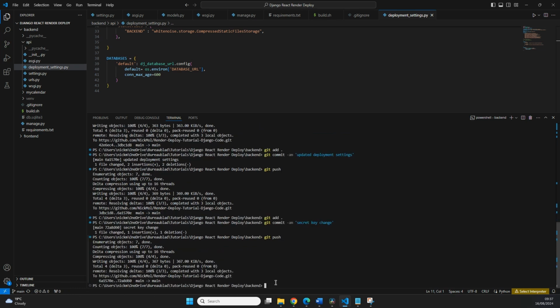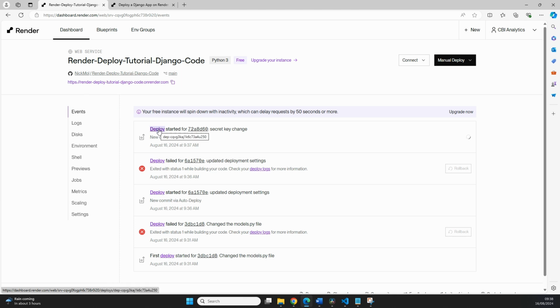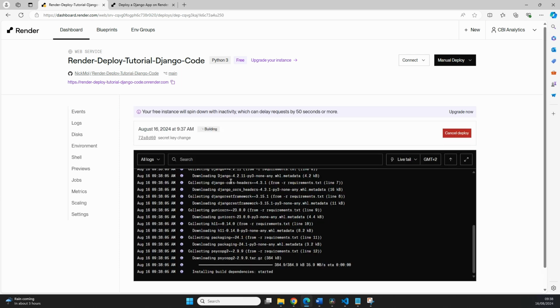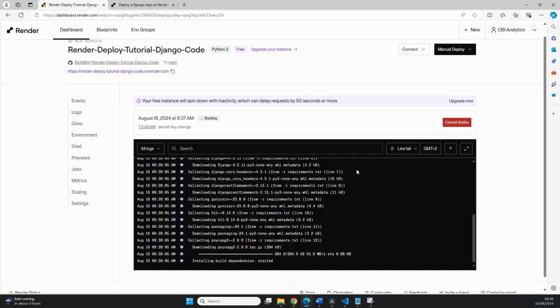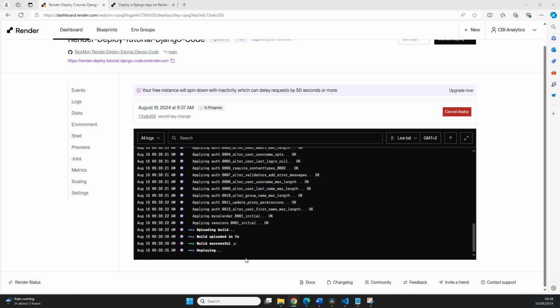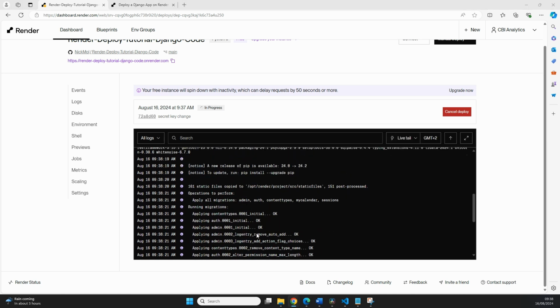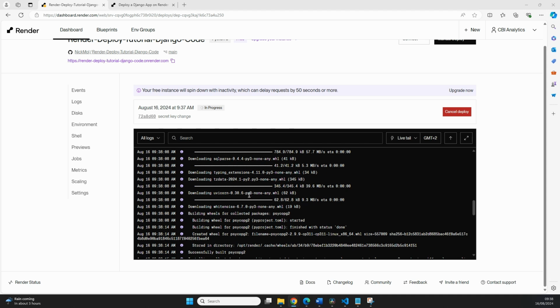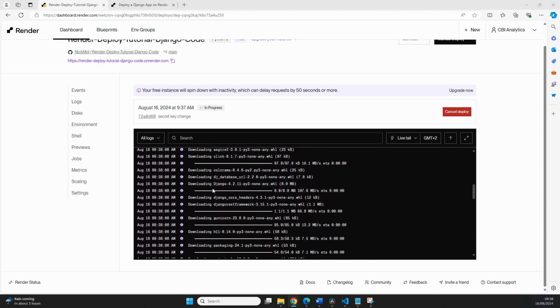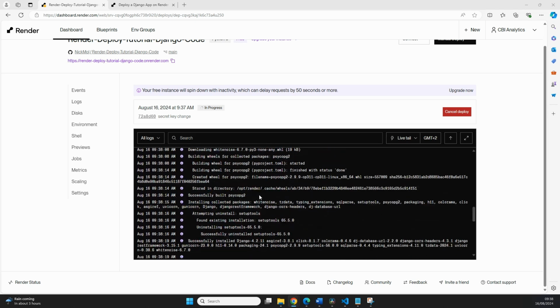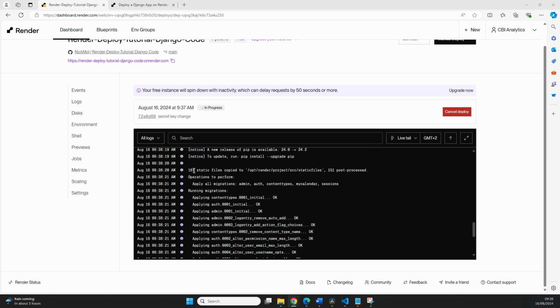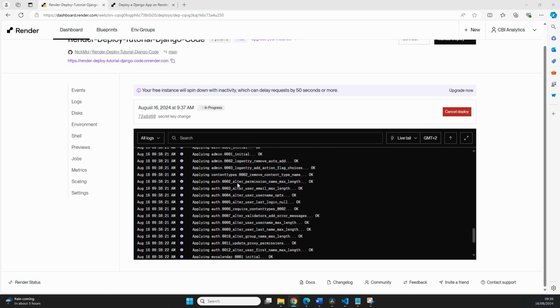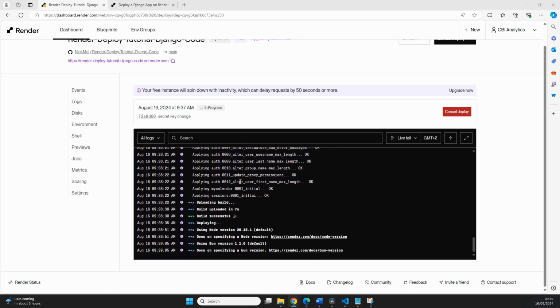Now let's see what is going on in the third try. In our events, we can indeed see that we have another deploy started right here. Let's see how it continues. Okay, and what it now states is that our build was successful. If we scroll up a little bit, we can see that it also downloaded all of our packages, which is the pip install of requirements.txt. We can also see that it has copied over the static files and put them in the folder called staticfiles right there, and we see that all of our migrations have been applied to our database. So that also looks quite good.